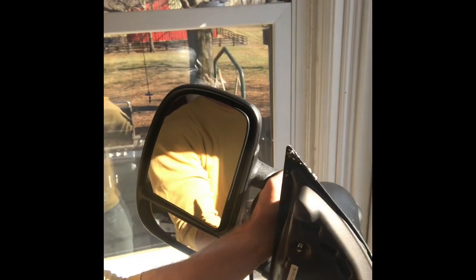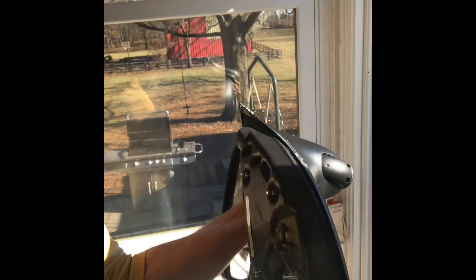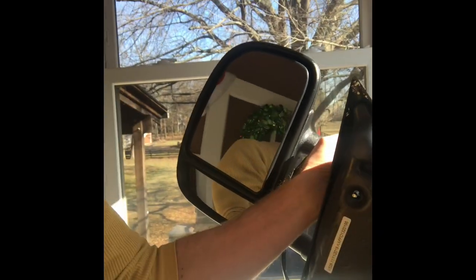Sorry, I got a little close to my face there. I was able to find one. It's right here. I'll show you guys in just a second after I grab it. So I was able to find one. I bought this one off of eBay. It's a brand new mirror. Now, it seems okay from looking at it. Looks pretty good. Hopefully it functions okay once I get it plugged in. But I only paid $70 with shipping, so not bad at all.